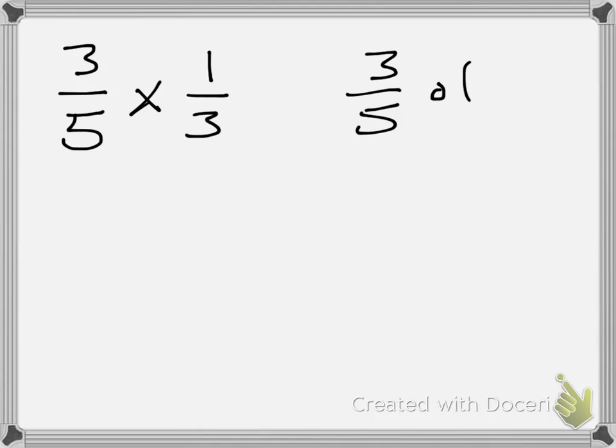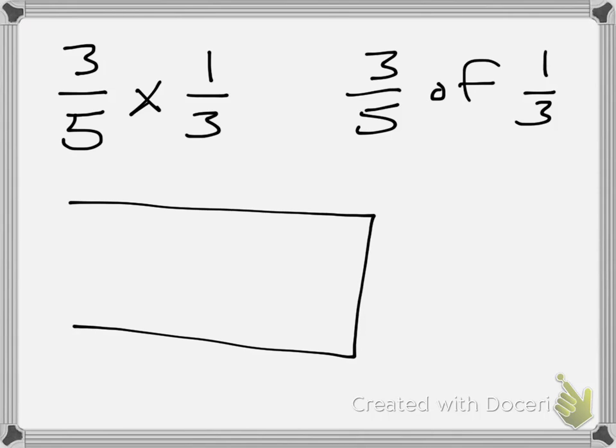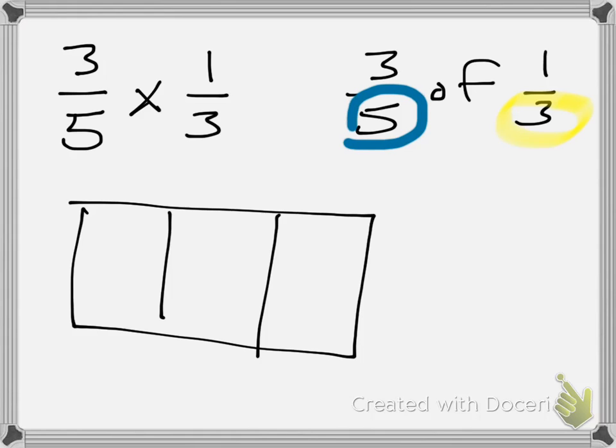You try this one. Listen to the problem, try to solve it on your own, and then see if you get it right. 3/5 times 1/3. So I have 3/5 of 1/3. So I'm going to take my big rectangle, and I'm going to break it into 3 parts first. Boom, boom. Got 3 parts. Oh, wait, sorry. Undo that. What we want to do first is ask, how many parts do I want? I want 1. So I'm going to fill in one of those parts right here.